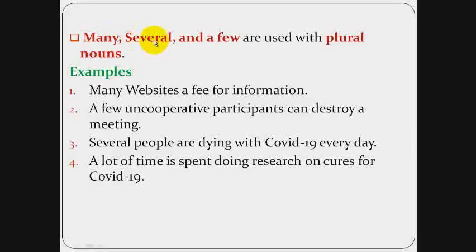Many, several, and a few. These three are suitable with plural nouns. They are used only for plural nouns. All of them are used for nouns when they are more than one. For example, I have a group of pens in my pocket. So I can say "Many books are there in my pocket." In my bag, I can say "There are several books in my bag." I can say "A few students are there in the class."